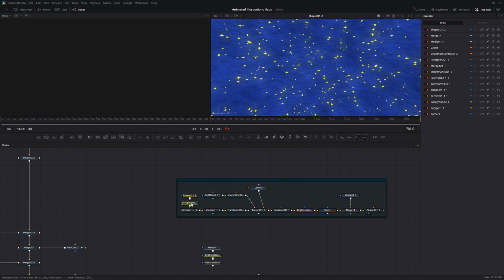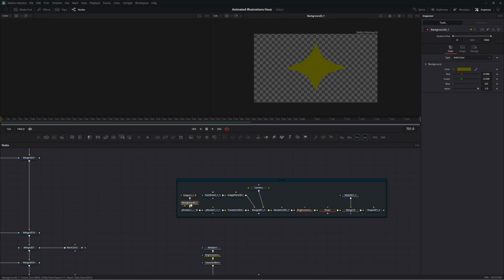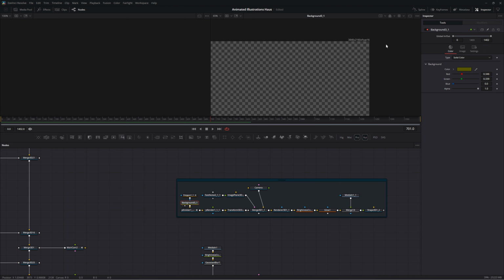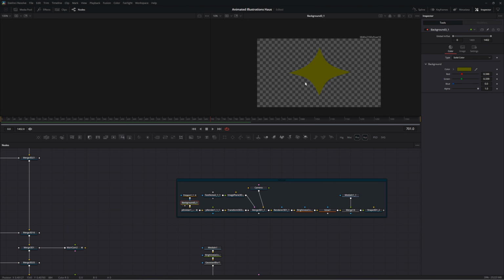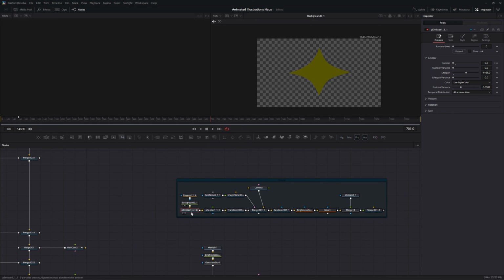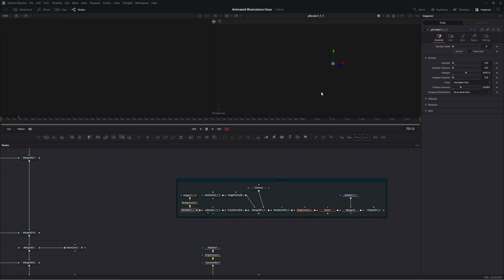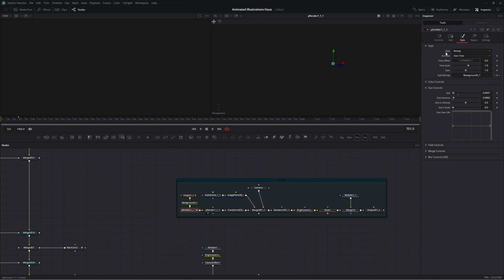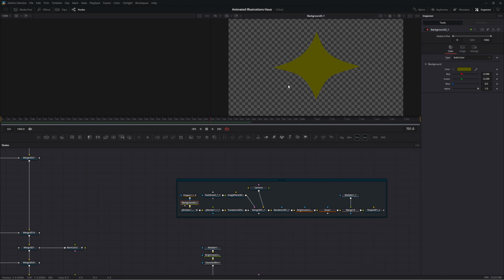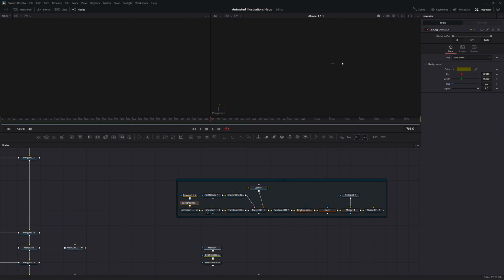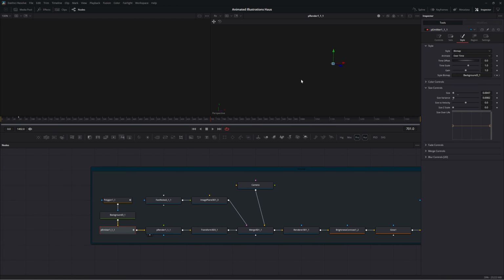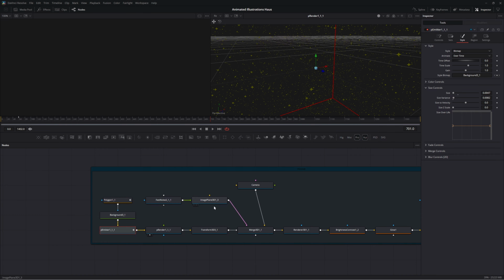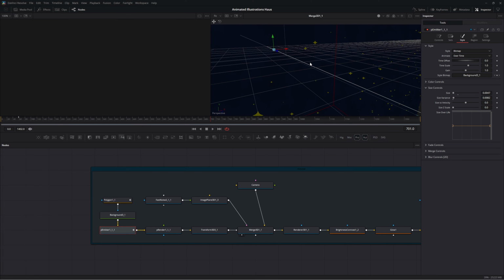Everything starts with a polygon that goes into a background node with an absurd resolution of 4K. This is totally unnecessary. And this background node is fed into a particle emitter with the style set to bitmap, so what comes in here is going to be the look of the particle. This is then rendered out in 3D. Right here you can see a lot of particles. That goes into a merge 3D.